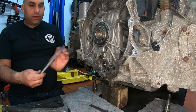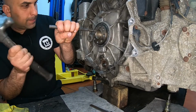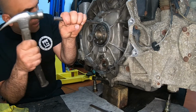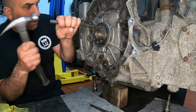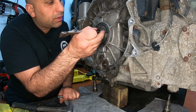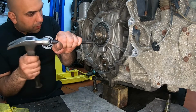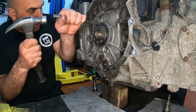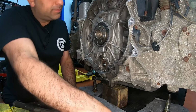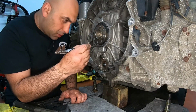Now I'm just going to go around it and push it in. It's a very flat surface and not hard, just you don't want to bend the metal that is inside the seal. And take your measurements. It needs to go inside all the way around. Okay, over there is fine. Over there needs to go in. This area needs to go in.